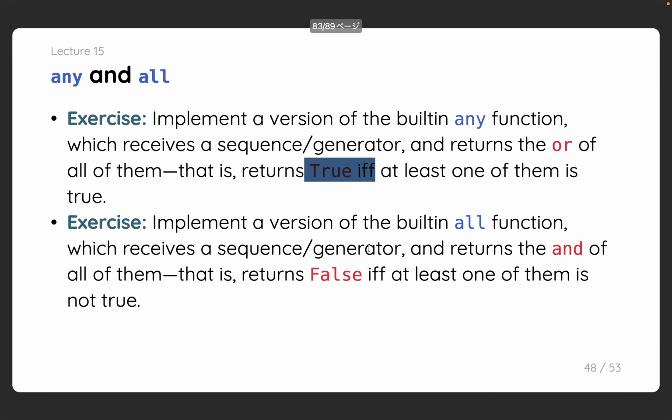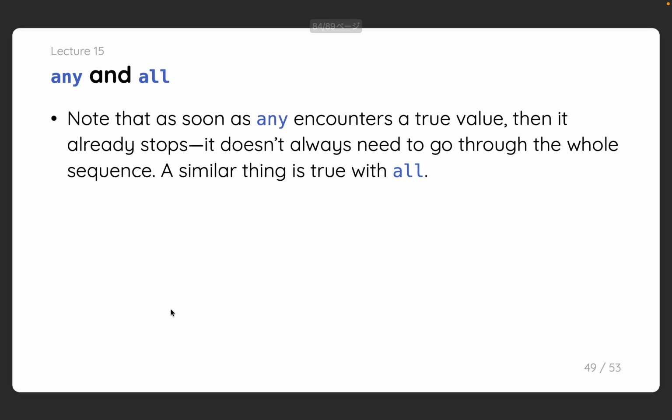So this is any. All, on the other hand, works the same way, except it works like and instead of or. So it returns false if at least one of the elements is false. Here, it says that both any and all behave like this.